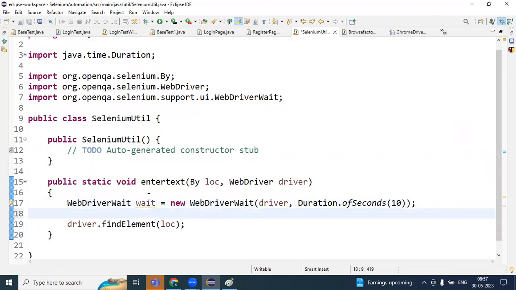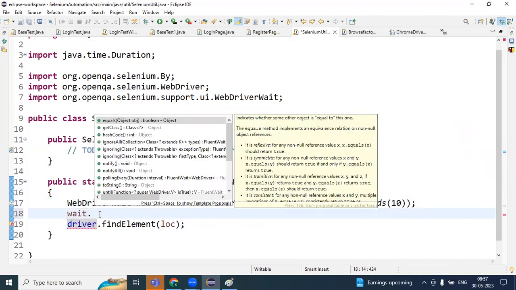Okay, WebDriverWait, right? So wait dot. Before writing, you need to check a few conditions. If you want to enter text into an element, what are the conditions you will check? First, whether the element is visible or not.